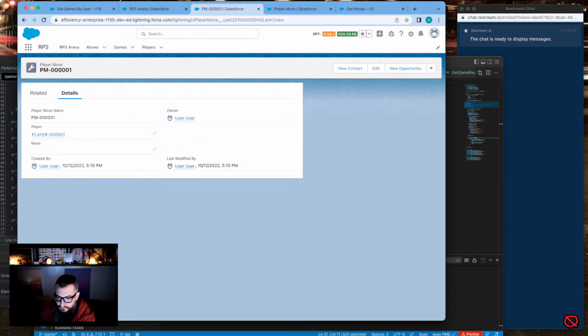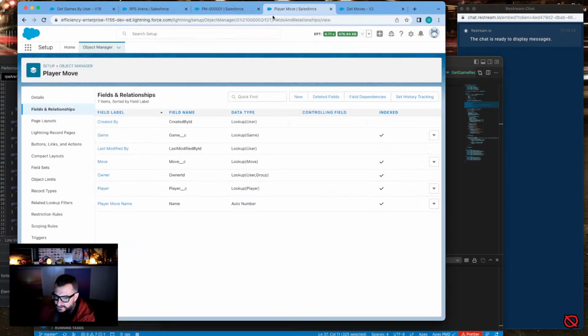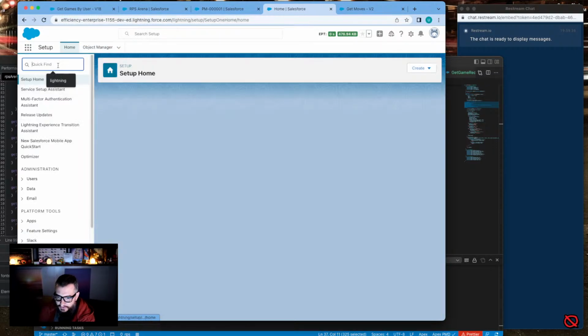Except it's not on the page layout. Okay, let's... we also need to set the permission set for that.